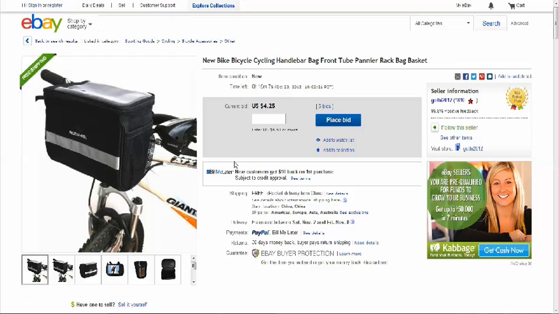So you think like this is like third level thinking, like what would somebody be searching for besides my bike bag and see my bike bag and buy my bike bag? Okay, let me give you another example. A baby bassinet. You're selling a baby bassinet, and you put crib in your title.